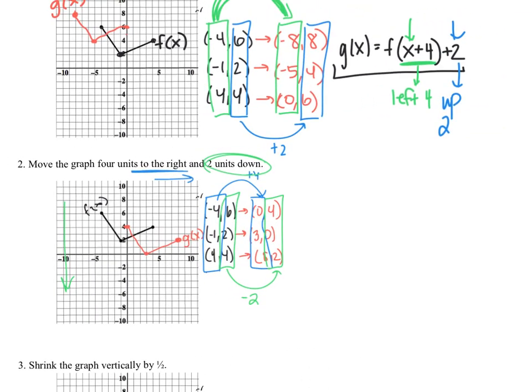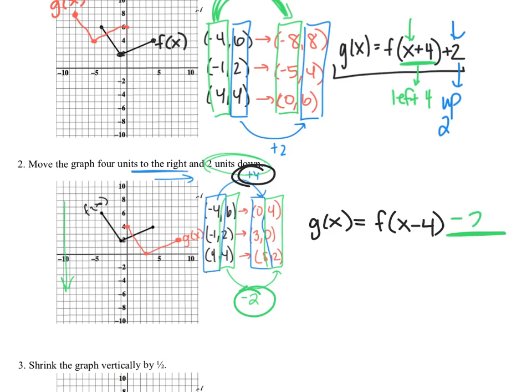So think about what we wrote before. Can you make a prediction of what this function notation is going to look like? It's going to look very similar. Same thing with my point slope. So inside will always be my change to the x. So my change to the x was going to the right 4. And I'm going to do the opposite just like point slope. Then outside will always be my y. So how did my y change? It went down 2, or I subtracted 2. So very similar, but it's telling us the direction that it's going to go.